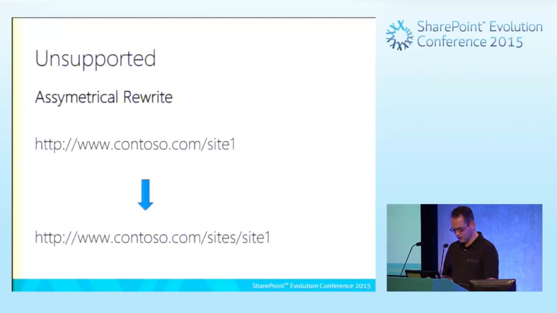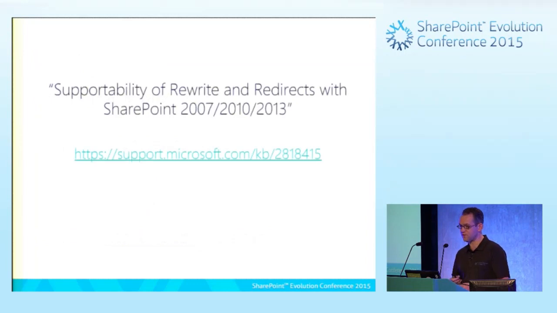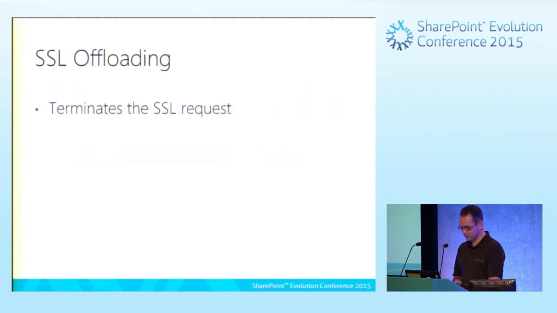All the different options regarding rewriting and redirecting are in a nice knowledge base article. It's been around for a few years, but it's still valid for SharePoint 2013. It's there for reference. You don't have to take notes if you don't want to. It's going to be on DVD. But it's still very valuable.